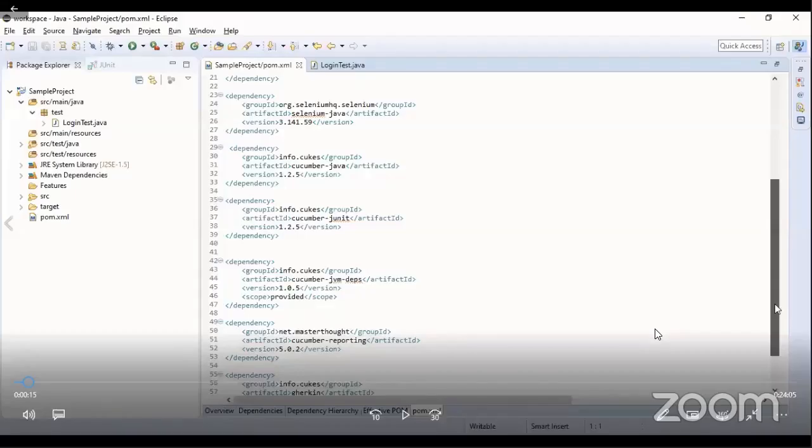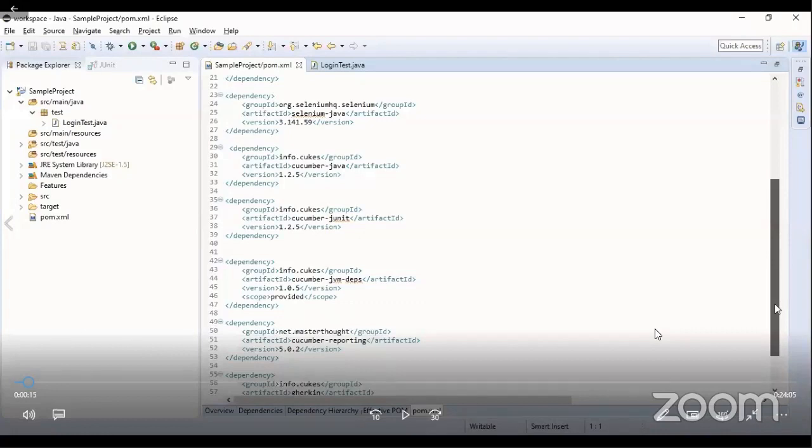Okay, so let me share my screen right now. I hope everyone can see my screen, right? This is the basic POM XML, where we include all the dependencies. In the video which we shared, we have already mentioned whatever dependencies need to be added.